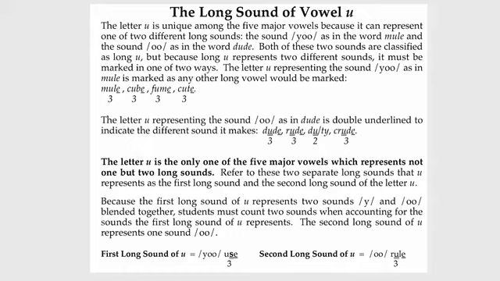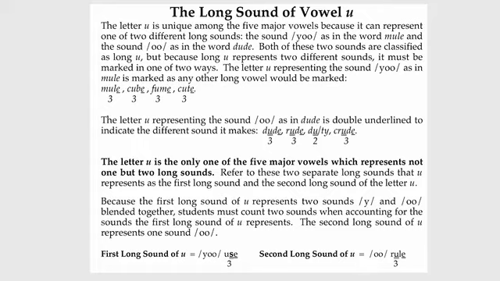A good sentence to remember to help illustrate the two long sounds for U is this: the dude rode on the mule. Now in dude, U is making its second long sound. In mule, U is making its primary long sound, U. When U makes its second long sound we double underline the letter U to indicate it's making its second long sound. So again, this can be a little confusing initially, but just remember this.